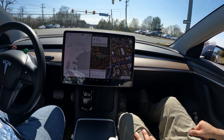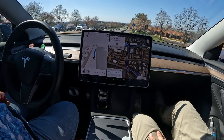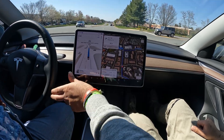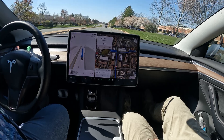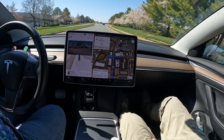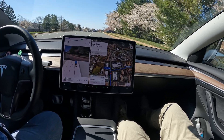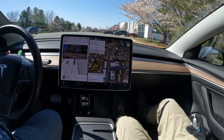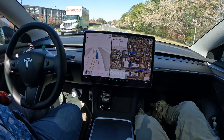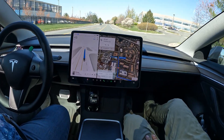We did have one takeover in this video — it got confused when I put the address in after the 7-Eleven and went into the bank. But that comes with it; sometimes takeovers happen. What do you think about the acceleration? Pretty smooth? And the turn signals and the way it turns — does it feel natural? Could you see yourself doing this on a road trip? Yeah! That's when it really comes in handy, especially in traffic.